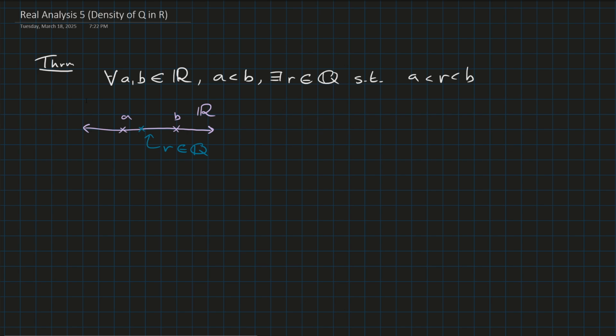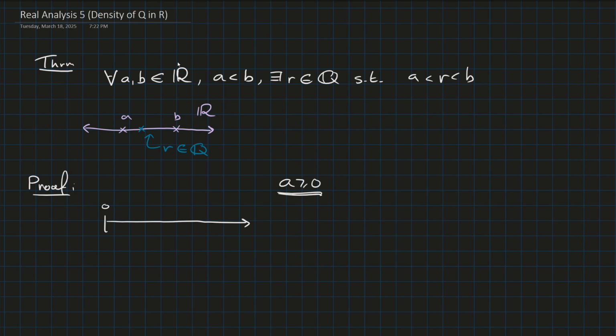Okay, so we're going to have to construct this rational number somehow. It's not wildly hard. So let's take a look at a proof of this. Maybe we want to imagine our real number line here, just to have something to look at. We're also going to be solving the case when A is greater than or equal to 0. The negative cases are just an extension, so maybe we'll look at that, but for the time being, we're going to solve the case when A is greater than or equal to 0.